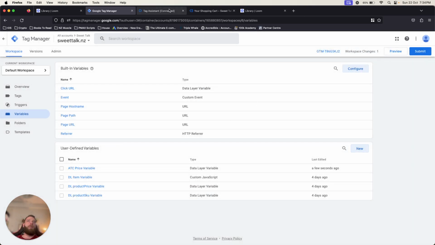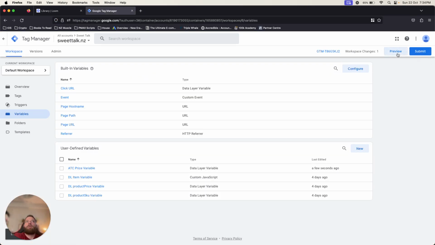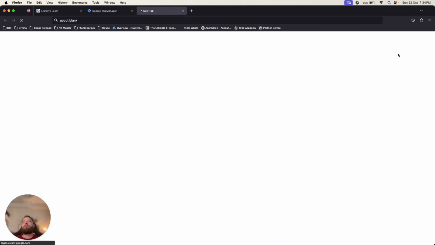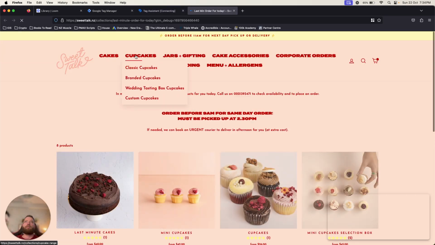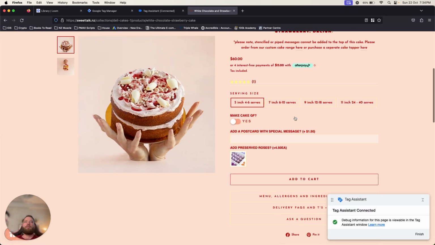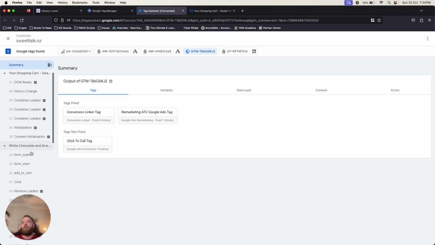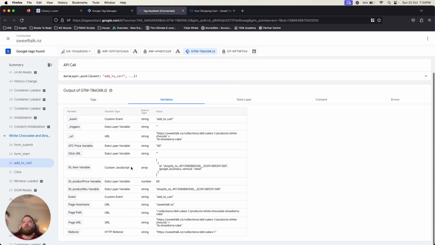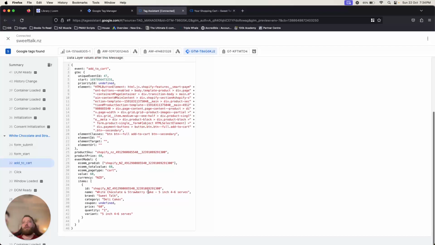So now when we preview the page and we add it to cart, we can see that when it has been added to cart, the variable here, add to cart price variable, is a string of 60, which is what we've returned here.